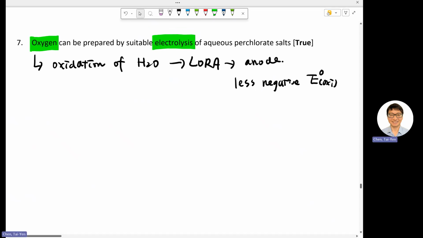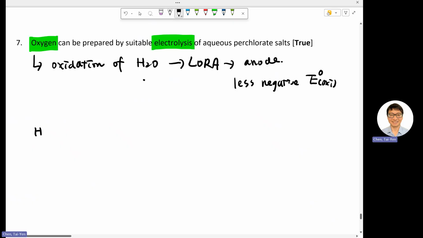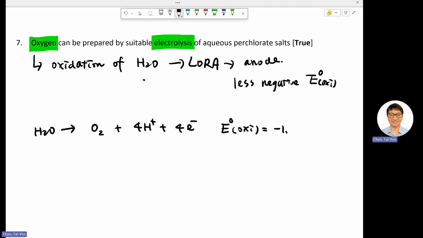Okay, so then you want to look for what the ions are that you're going to use, right? So here, one player is actually H2O. It undergoes an oxidation reaction, right? Therefore, it's going to lose its electrons, producing O2 plus 4H plus plus 4 electrons. The oxidation potential is negative 1.23 volt. Okay, so this is the oxidation equation of water, which I suggest everybody memorize. Okay, so the reduction.